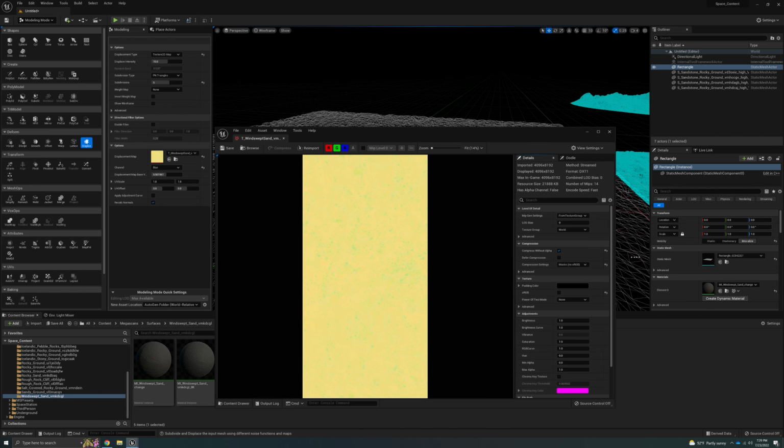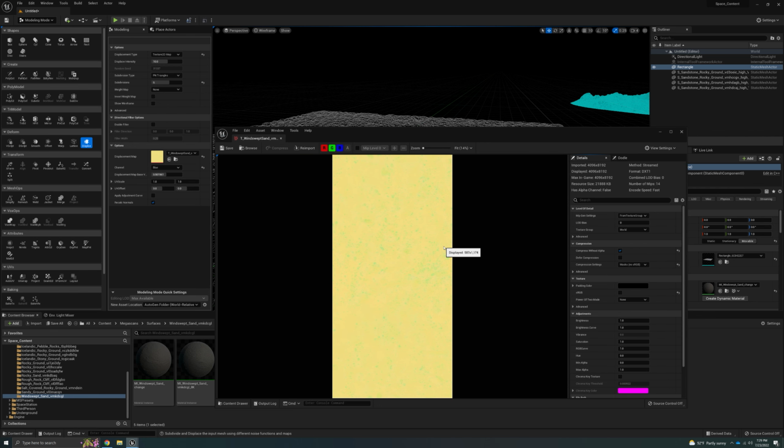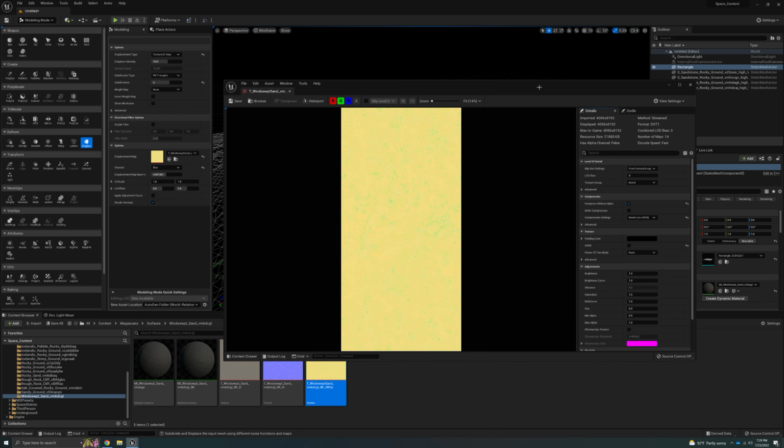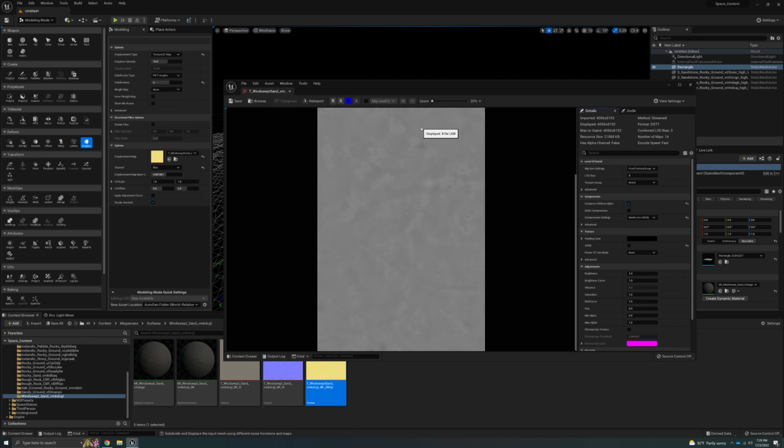All right, so this ORD is a packed texture. It contains occlusion, that's the O, roughness, that's the R, and D is the displacement. And the way they are plugged in is R is for occlusion, G is for roughness, and B, blue, is for displacement. So as long as you remember those, you'll be fine. Just remember R is for occlusion, G, or green, is for roughness, and blue, or B, is for displacement.